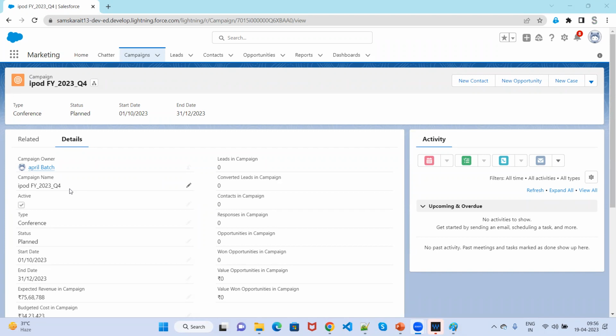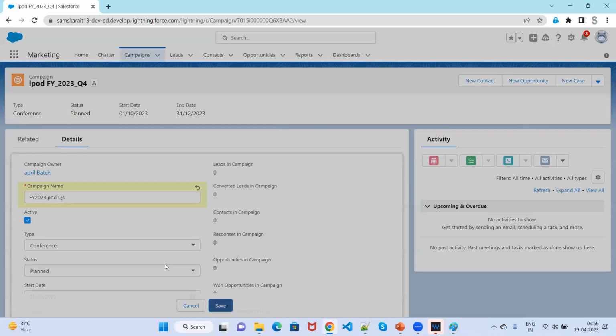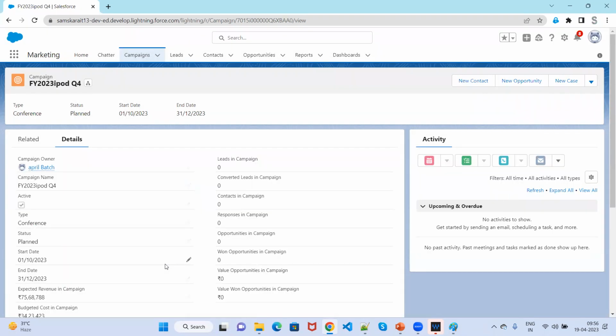If the client says they do not want this format, they might want FY23 initially, and then say, no, keep it simply as FY23 and iPhone Q4, with no spaces or underscores. They will say like this.